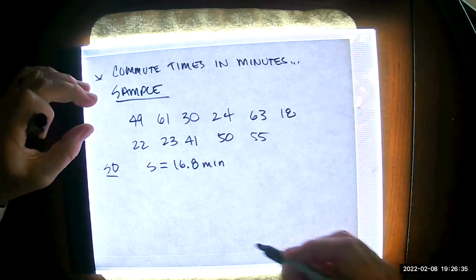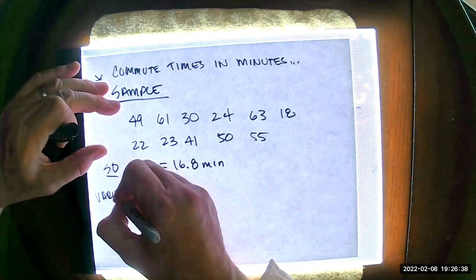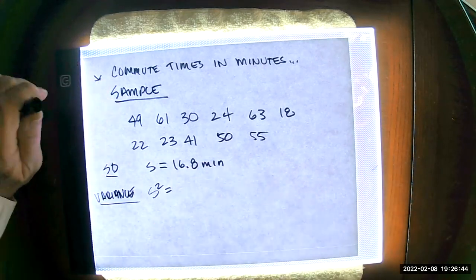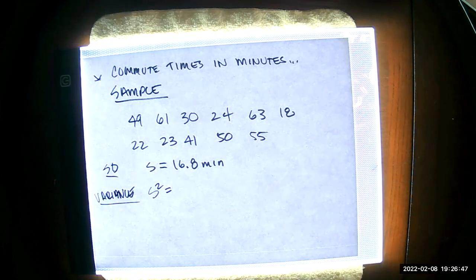Now, I'm going to write my variance. That is S squared. Now, we have a bit of an issue here. I do not want to take my 16.8 and square that. The reason is the 16.8 has been rounded rather significantly. There are a lot of decimals there, and I really need to work with all the decimals in play. And then there's one other thing to get to, but I'm going to wait for just a moment. So let me come back to my calculator.